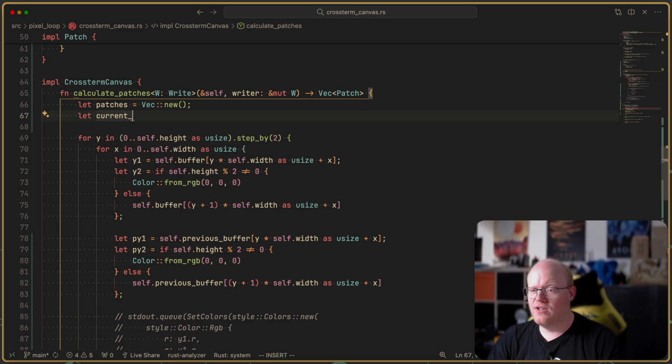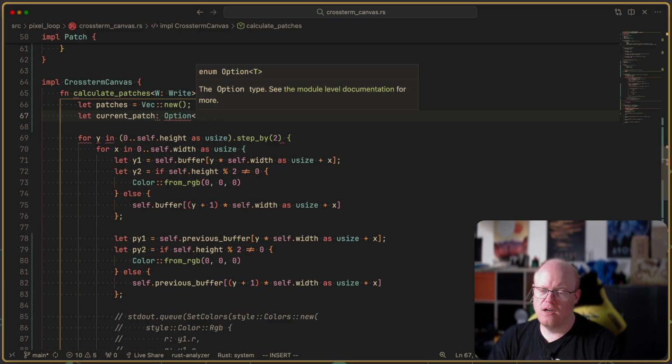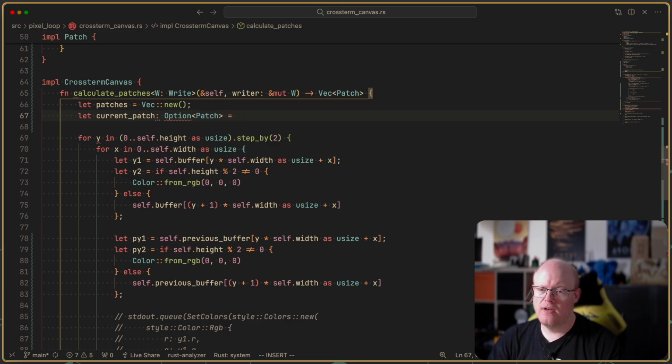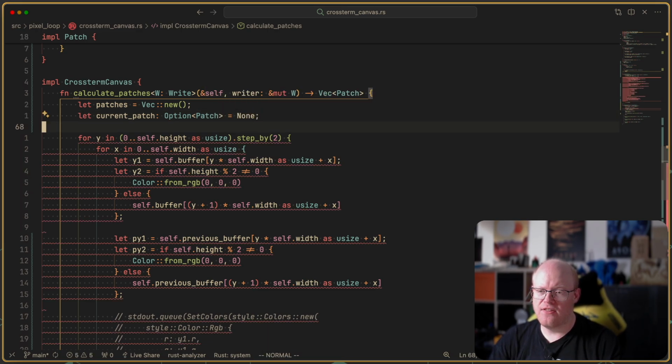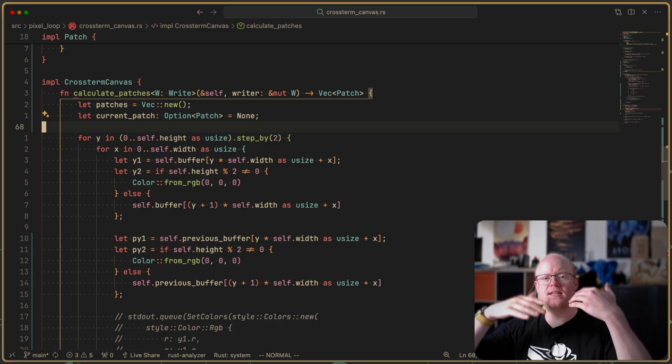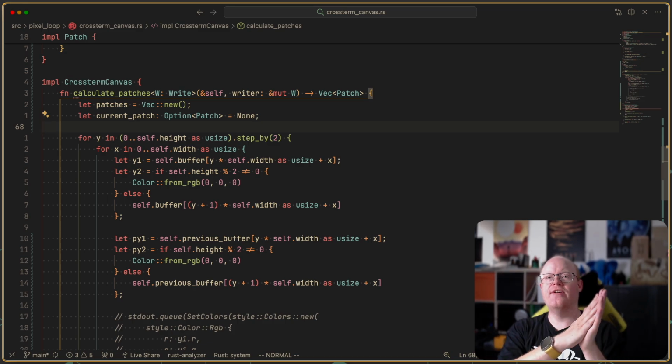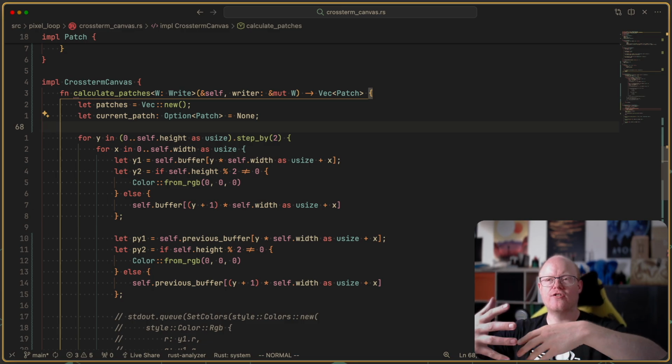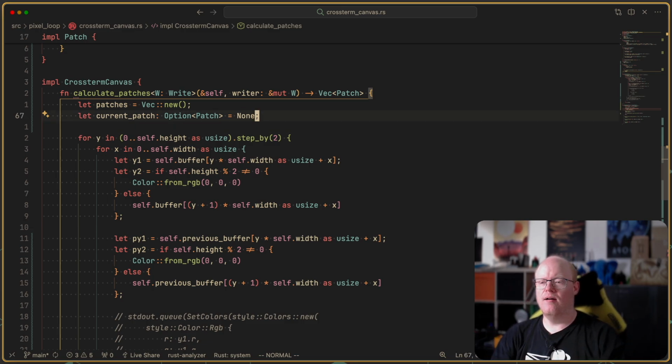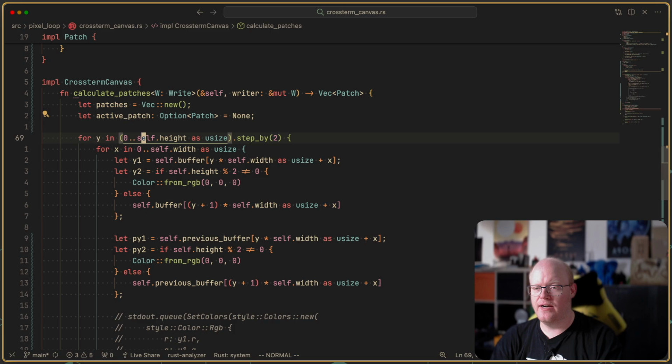So let's call it current patch, and current patch would be an option of a patch, and we will start with a none there. And it's an option because it can be that it isn't currently there, because if we are processing multiple characters that are not rendered currently, we don't have a current patch. Or better, maybe call it active patch. It's the active patch that we are currently working on.